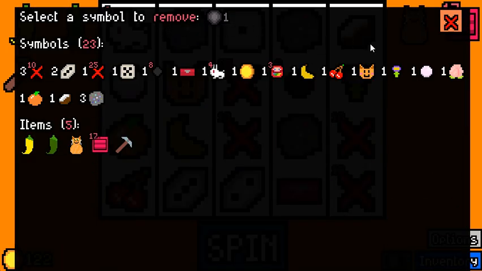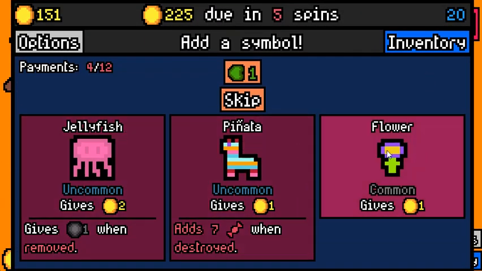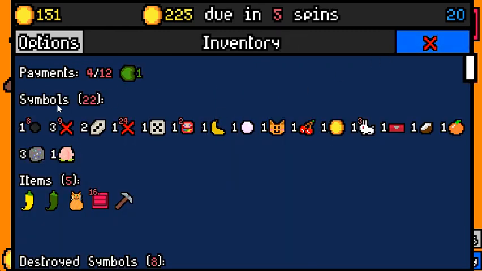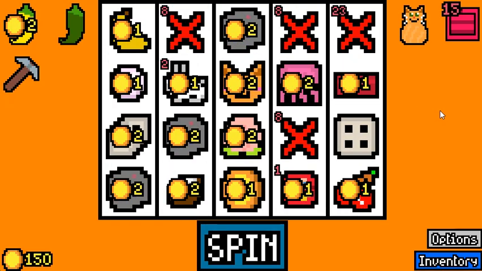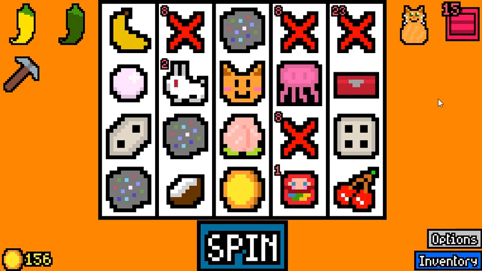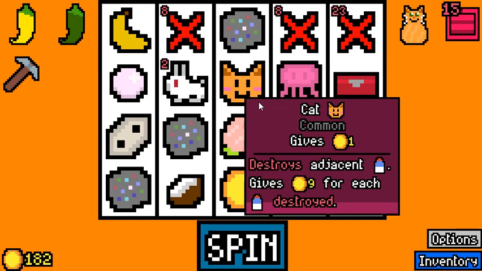We have 23 symbols, which, I don't know. Not too high. 30. We could pick up a jellyfish. Yeah, we kind of want like 1 or 2 more symbols, but this one is basically free. 32, as long as I don't forget to remove it, which sometimes happens.